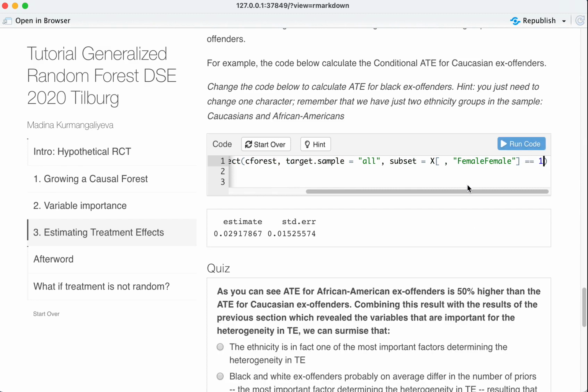The average treatment effect is very low for women. It's just $30. And for men, it should be super high. Yeah, $80. Well, but it doesn't mean that it actually causes, right? It could be also coming from the fact that the number of priors among women is much lower than among men.